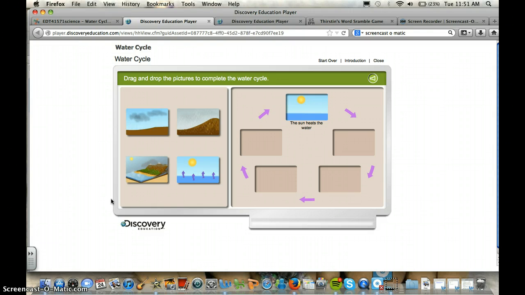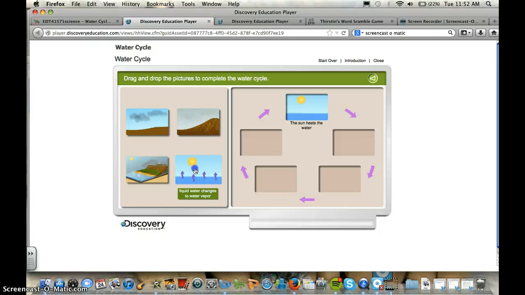We're going to do the first one together, and then after this you're going to complete the rest of the parts of the water cycle yourself. We know that the sun heats up the water, and the next thing that happens is the water becomes so hot that it is evaporated. So we're going to go over to our picture box, and take the picture that best describes that. I think it's this picture right here, because we can see that the arrows are evaporating because of the sun being so hot. The sun provides the energy for the water cycle to work.